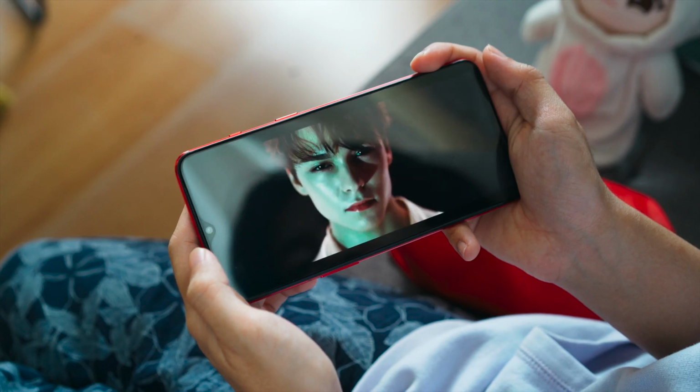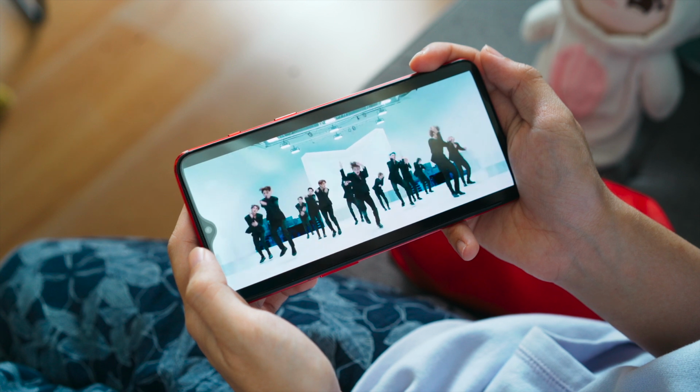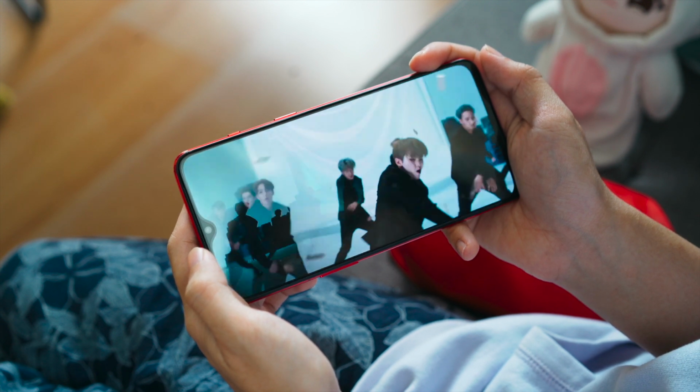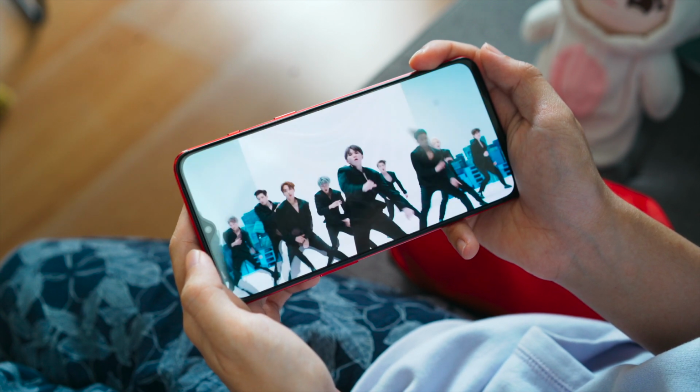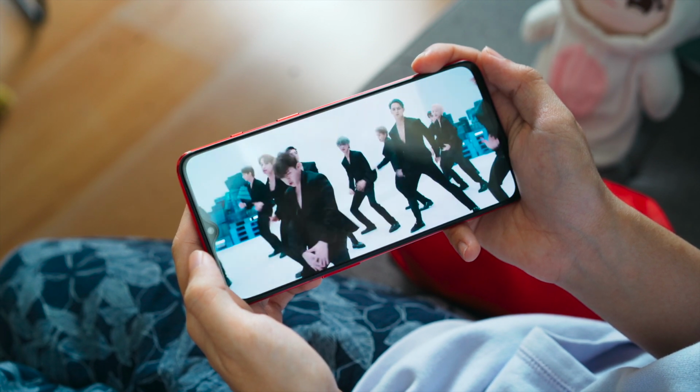For sound, a welcome upgrade is of course those onboard stereo speakers. Utilizing the speaker on the top bezel for the highs and the downward firing ones for the lows, separation is great, and having two speakers gives us a more full soundstage. They aren't the loudest nor the best stereo speakers from a phone I've used, but they're definitely better than most.